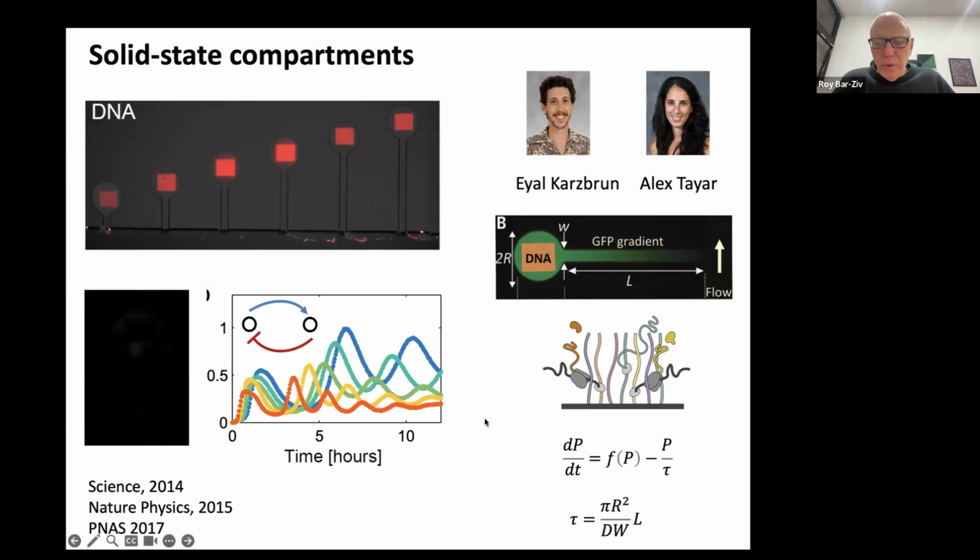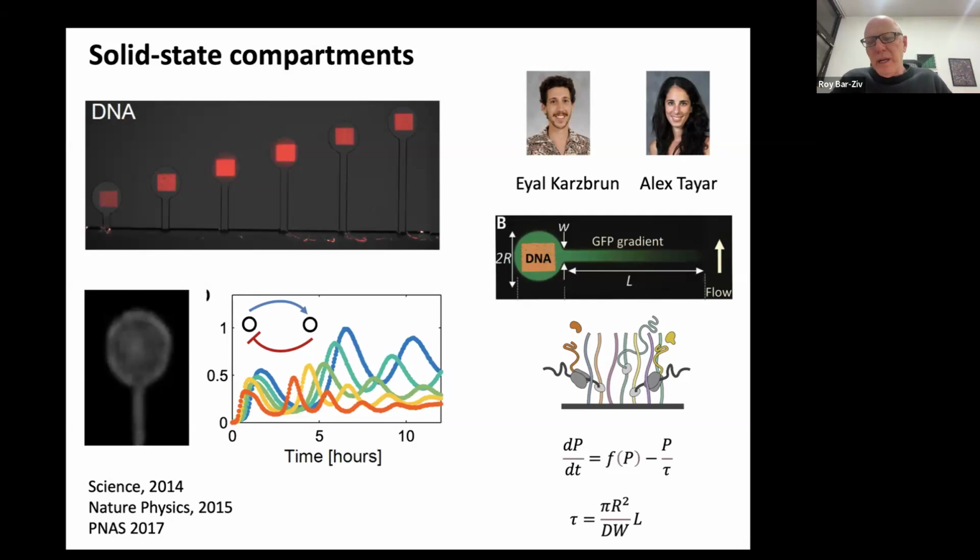This is the mechanism by which we have turnover of newly made material in the compartment. When you do the math and the physics of this, basically you can map this. You can think of a small cell, and you ignore any spatial variations within because diffusion is rapid within a cell. And so the governing kinetics is basically that the rate of change has to do with what you put in the DNA, you program. So if you're just expressing GFP with no regulation, it's a constant. And here is the geometrically controlled effective lifetime of the compartment, which is set by the physical dimensions of the compartment, namely the radius, the width, and the length of the capillary, as defined here, and the diffusion constant of your newly made protein. So this is typically set at the scale of, say, 20 minutes or so.